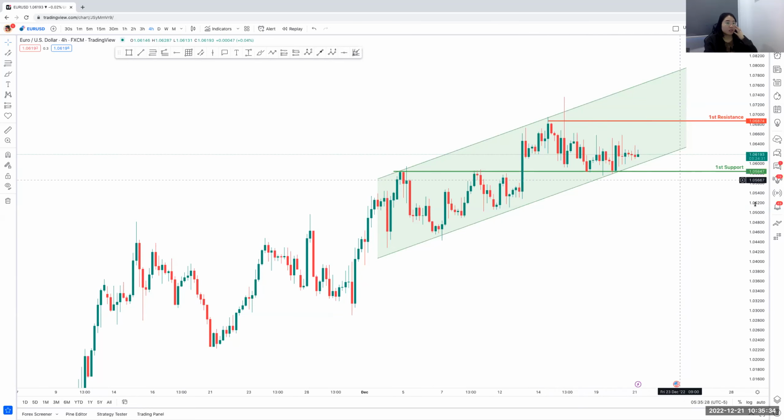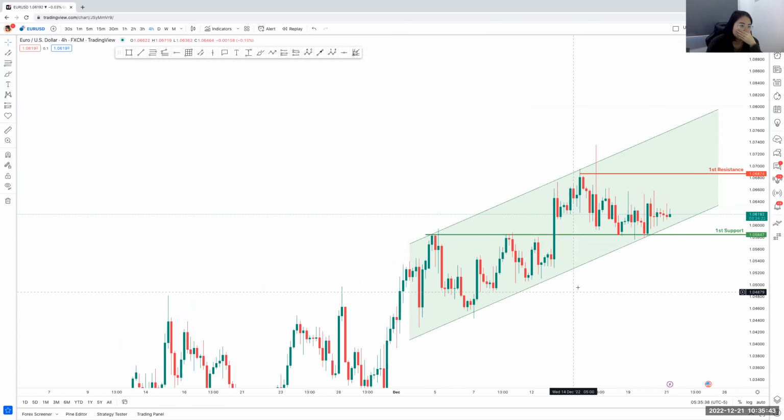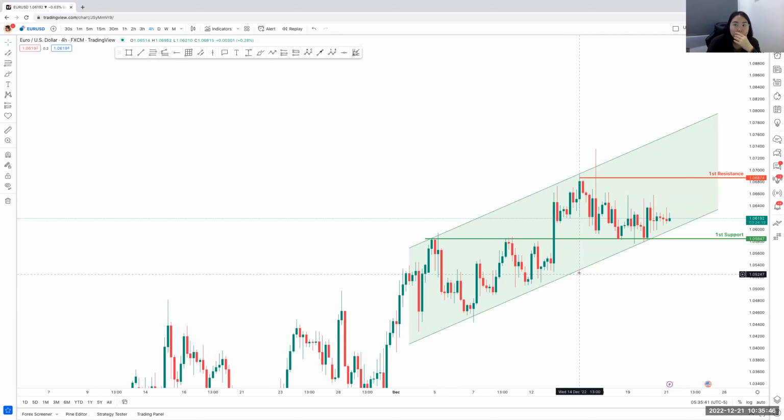Cool. Now, from all the information that we have found, the whole point is just to collect data and then make a decision from data. So what information have we collected? Number one, the first data that we've collected is that price is moving in an uptrend. Why? Because of the channel. So when price is moving up, should you be buying or should you be selling? Can you guys let me know in the chat box or the Q&A box? If price is moving up, do you want to enter for a buy or do you want to enter for a sell?